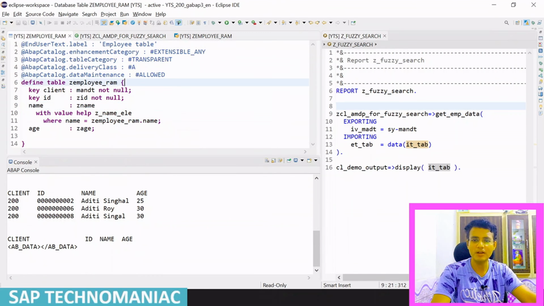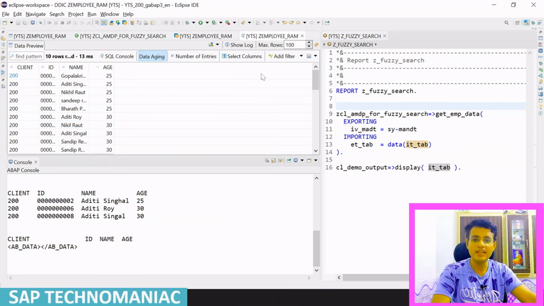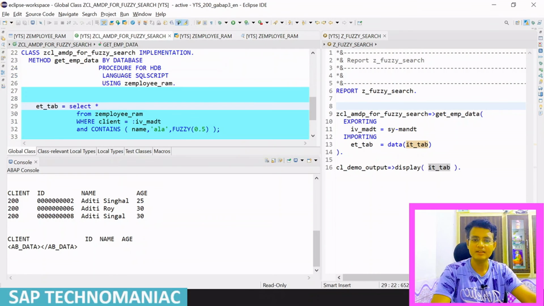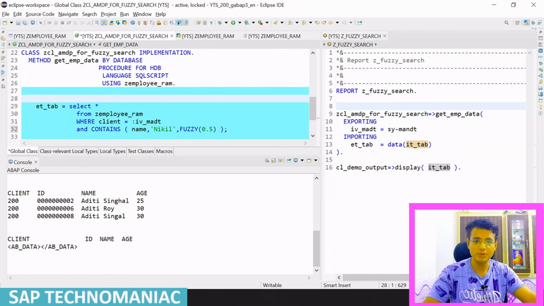Let me see the employee RAM table, what all data is there. I don't have much data. Suppose I would have selected Nikhil, instead of Nikhil I would have written a different spelling. I have both spellings. So let me write the variant spelling instead of Nikhil, and let me do control F3.